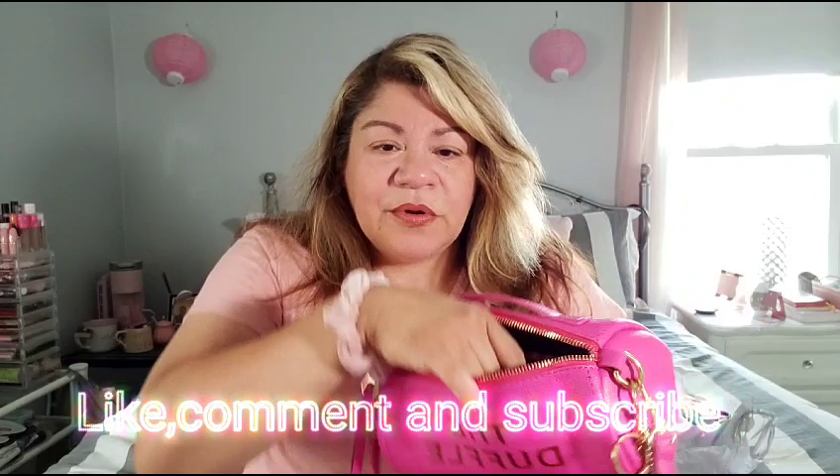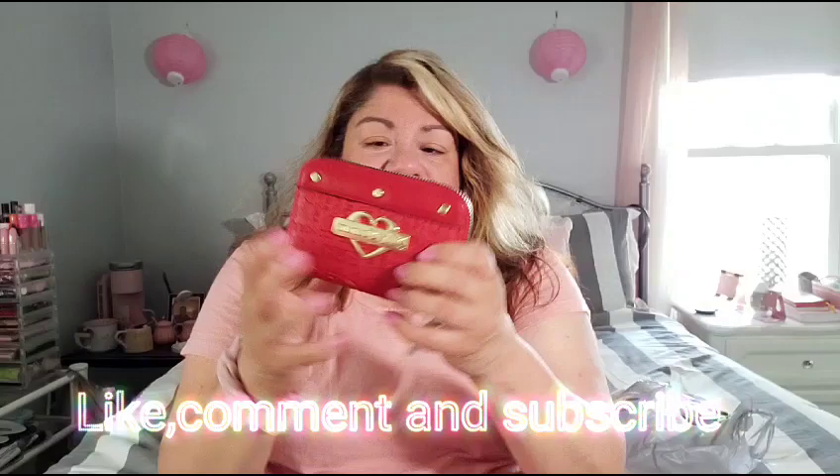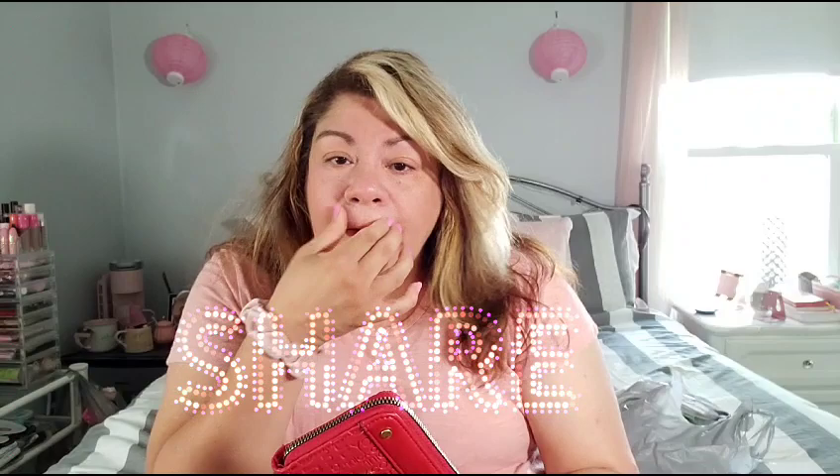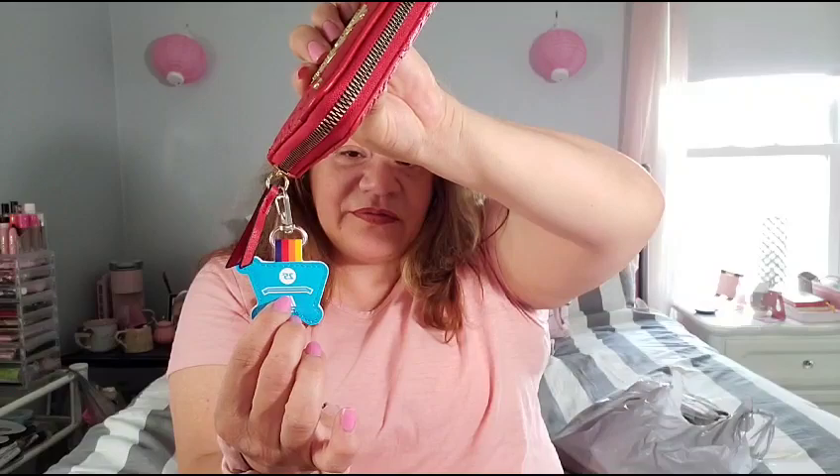The second item I'm pulling out is my card holder. I can put some coins or cash in there, but in this one I don't have any coins so far — only cards. The next item I'm pulling out is my wallet. This is my wallet, the Jusikatoru, a red one. I've been trying to find a hot pink one like this bag, but it's not available. The only hot pink you'll see is my coin purse that I'll pull out next. And there are more IDs and cards here, plus I can put cash in here. I've got some receipts too.